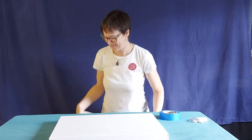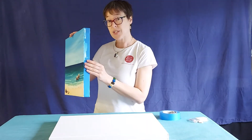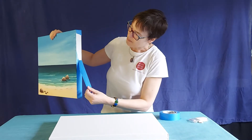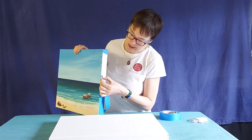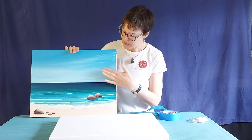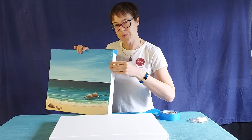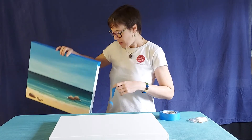Here's what I made earlier — some of you will recognize this from an earlier YouTube video where I was showing you about skies and how to make rocks. You can see that the tape has been used around the side. When you've finished your painting, just find an edge and peel the tape off. Sometimes when there's really thick heavy paint, the tape is going to rip and split — never worry about that, because the tape is holding all of the paint. You can see we have this gorgeous crisp edge. If you'd seen that video you would have seen how many layers I apply to get those different colors and thickness, so if I'd had to be thinking about taking the paint around the sides the whole time it would have looked very different and the corner would have had quite a thin edge, which wouldn't have looked very professional.